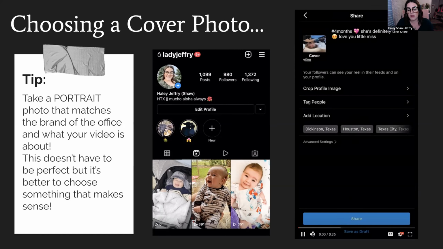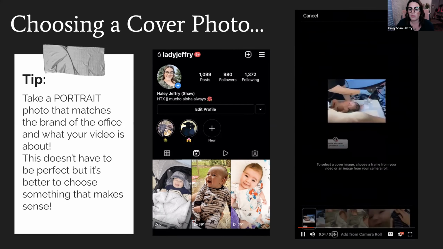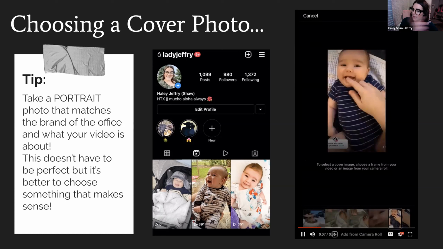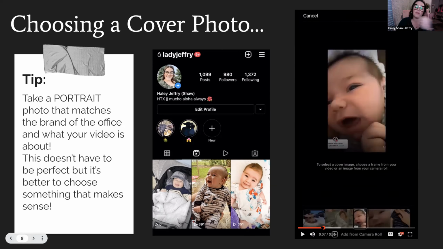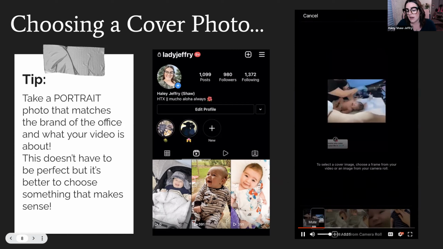So I'm going to show that real quickly here. I've got my little gal. I have a little four-month-old video. So I'm dragging, just as we've talked about before, we're dragging our thumb across to be able to choose. And I can pick any one of these pictures. But do I want to pick the picture where she's looking all crazy? No, I want to pick something that looks a little bit more engaging as to why you would want to click on it, like this adorable little smile and her cute little hat. So that's what I want to switch it for. Now I'm dragging around.